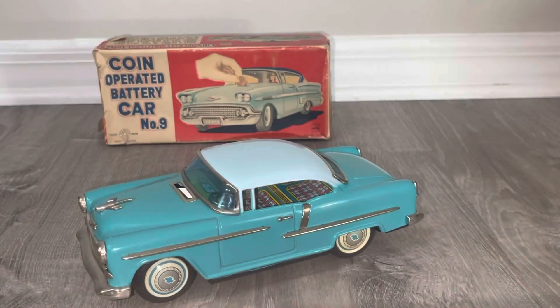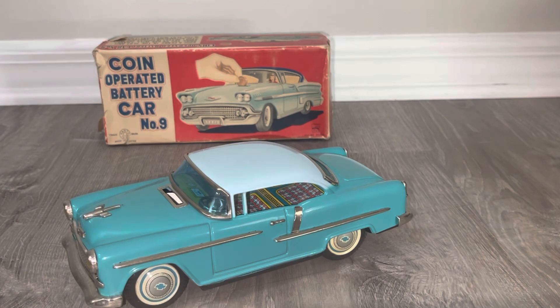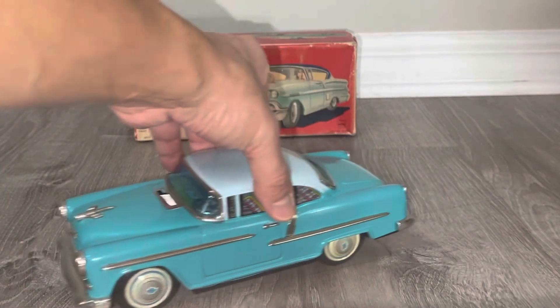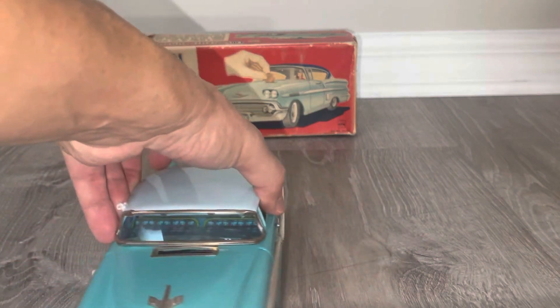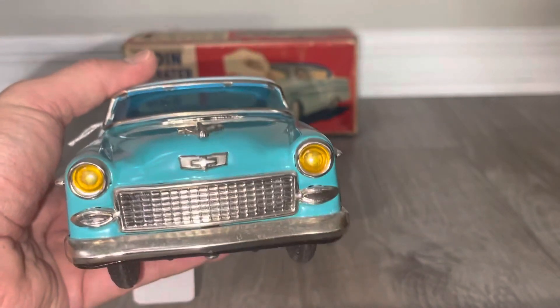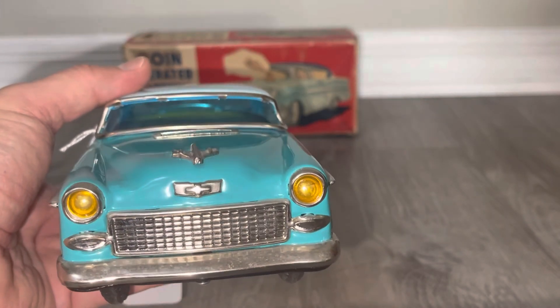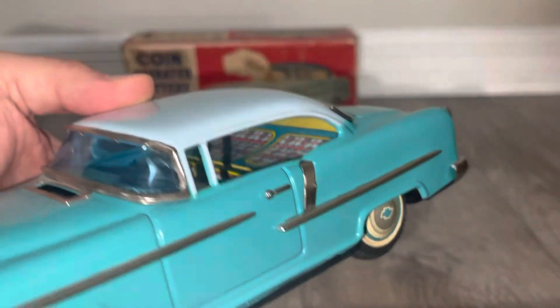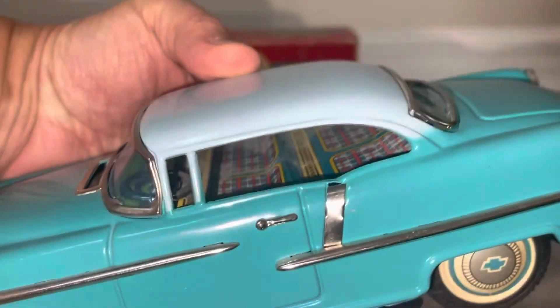Unfortunately I did not have it set up where I could take the camera off and follow it around — it would have just hit too many obstacles. But at any rate, I'm glad we got this working together as a team. What it would have done is just go around in a circle until it ran out. I have coin-op arcade machines, so any coin-operated toy is also a huge plus. And this is a highly detailed car.